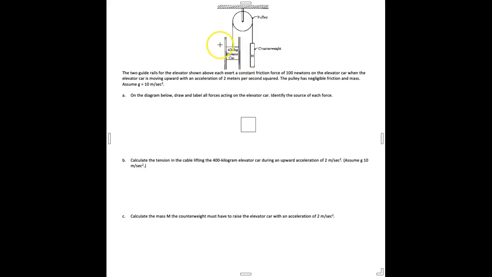Well, if I'm looking at this elevator car right here, there's got to be an upwards tension force. There's a string, and it's accelerating it. So there's a tension force going up. There also are two frictional forces from each of the guide rails. I'm going to call that frictional force F1 for the guide rail on the left, and F2 for the guide rail on the right. And then there's also the weight mg of the elevator itself. So there's my free body diagram.